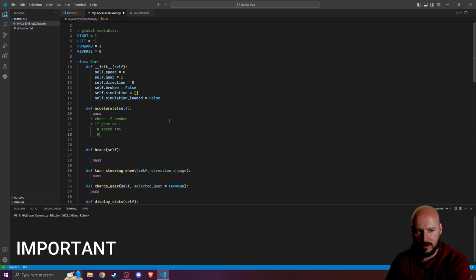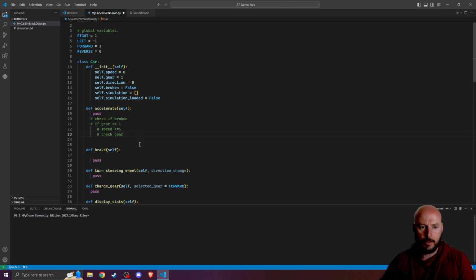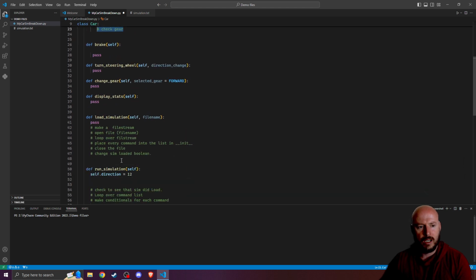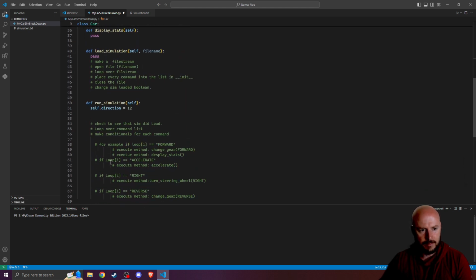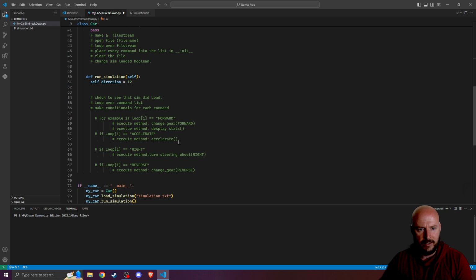And of course, the thing we want to do then is check gear, so that we can check. Now, there's always a debate, and I remember when we did this at uni in our foundation year, sitting there thinking, do I want to check gear here, or should I be checking gear down here? Because if I check it in here, we're going to have a problem. And I want to tell you this so that you don't get stuck on this.